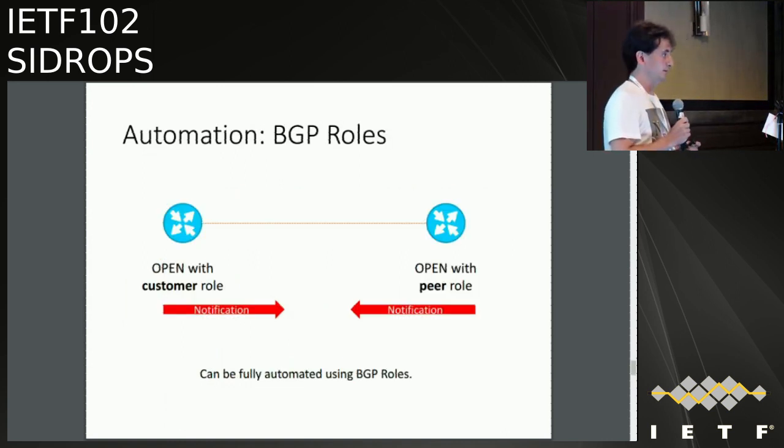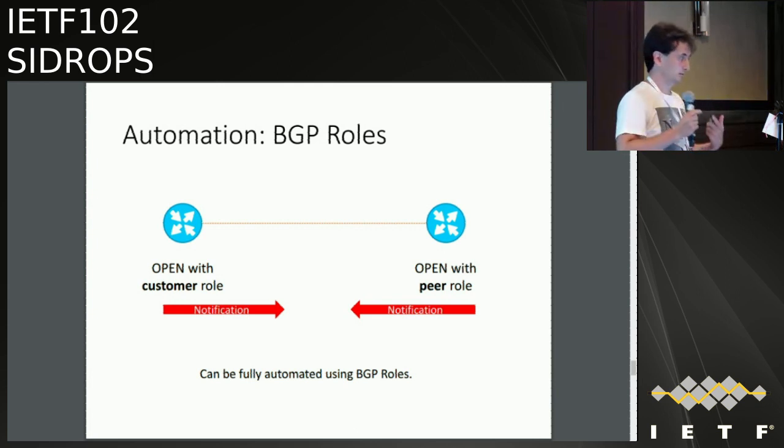And a small benefit, this process may be fully automated. I think 2 years ago I was presenting BGP roles. That's a configuration option that can be negotiated between BGP neighbors. And to avoid mistakes, it's quite suitable here. So we have a configuration option that says that this link belongs to customer, this link belongs to provider, this link belongs to peer. And with this option, we can automate on which links we should apply ASPA path verification, or on which we should not.